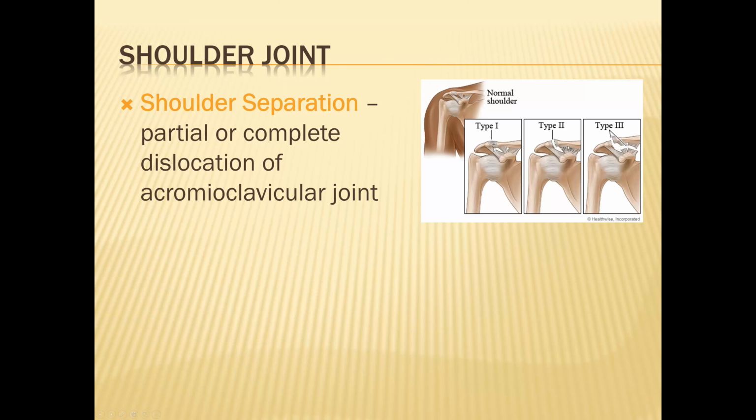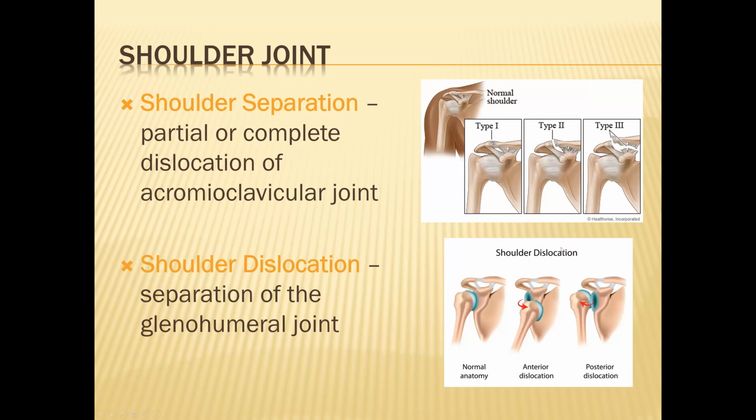And if this joint is dislocated, either partially or completely, so from type 1 here, you can see there is a stretch in the ligaments. Type 2, those ligaments between the acromion and the clavicle are completely severed. Type 3, the ligaments between the acromion and clavicle are separated, and you've also separated some of the stabilizing ligaments that attach to the coracoid process. So multiple levels of shoulder separation. But remember that shoulder separation is between the clavicle and the scapula.